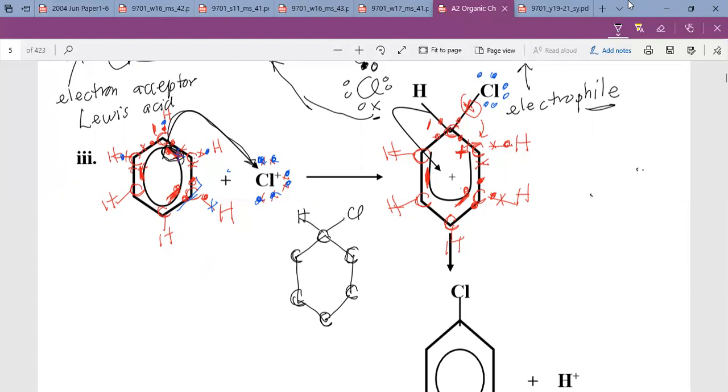So we have so far 1 H here, 1 H here, 1 H here, 1 H here. All of them remain the same. The first thing is actually it's adding inside here. So remember the positive sign is here. What happens is now this pair of electrons, I'm going to put a cross here, cross here, and cross here. So 1, 2, 3, 4. So this carbon is 4. So it's okay here.